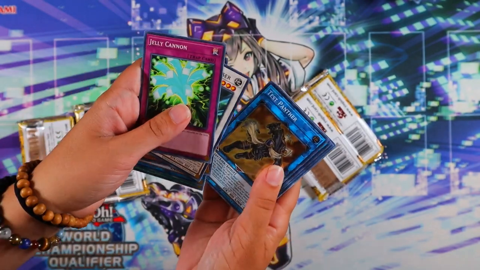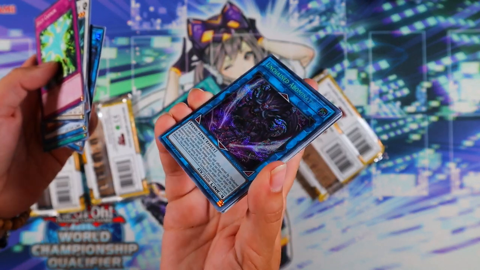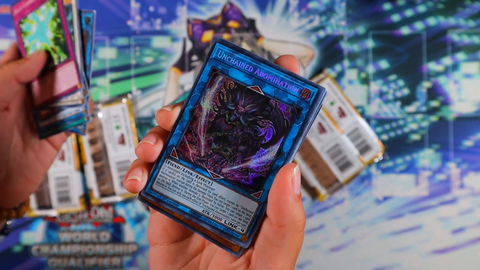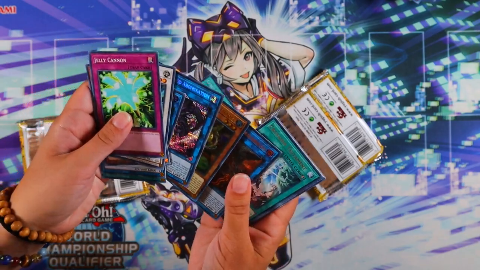Wink, wink, Konami, sign that. Nice. Test Panther. Oh, and Chain of Omnation. That looks really good. It's a secret. That's really good. Ooh, that looks clean. These really look nice. These look really good, I will say. Some of these cards look mint. They're dark, too. Oh, my God. Wow, speaking of the Cherubini. There he is.